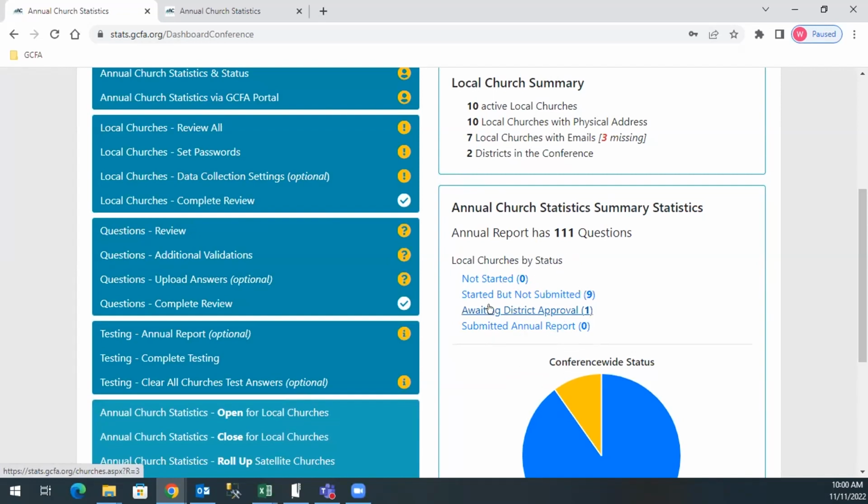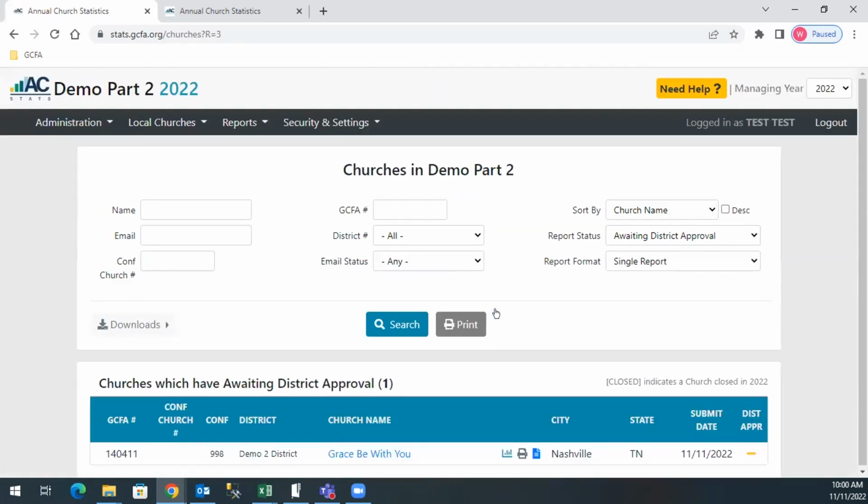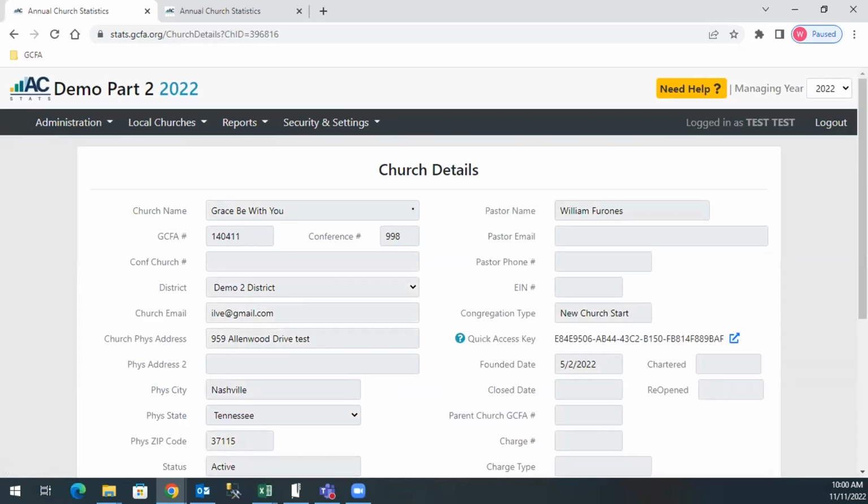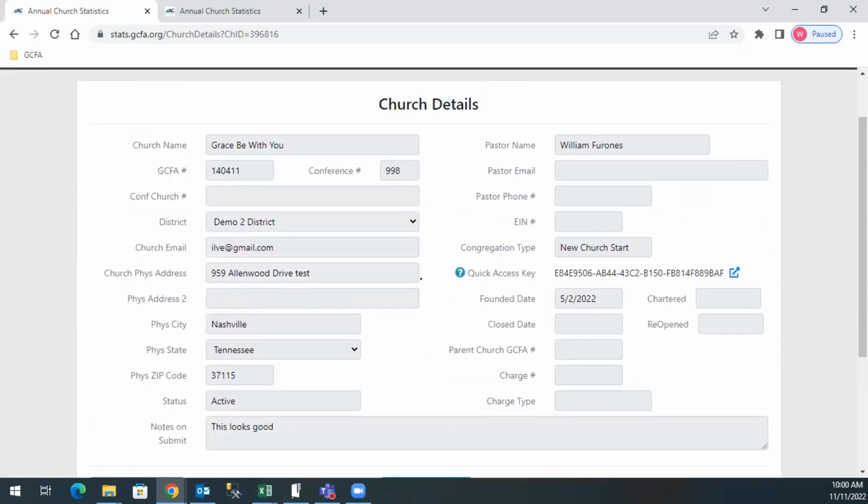We can also click on just the wording here and it will take us straight to the list of churches. Since we only have one, it will just be the one church. Here we can click on the church's name and we will go to the church's detail page.